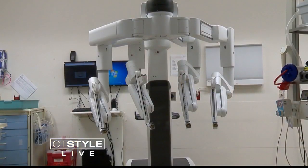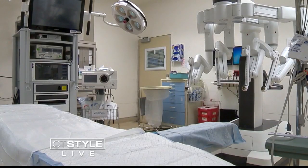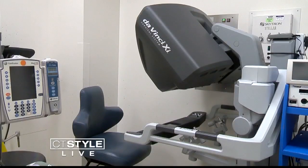Thank you, it's my pleasure. So, robotic surgery is using a robot to assist a surgeon in performing surgery. This has been around for the past 10 years, but every year we have a new iteration of the robot. It uses advanced state-of-the-art technology to allow surgery to be performed through small incisions and allow patients to recover faster and go back to doing what they do best.